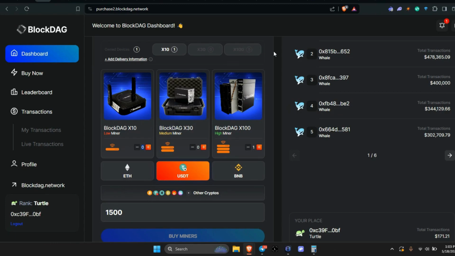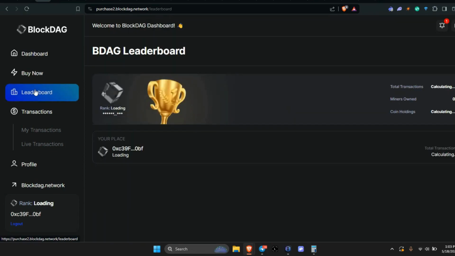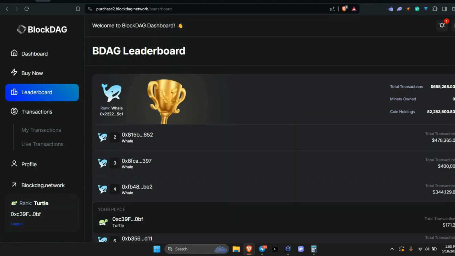So that's how you get into there. Then, of course, you got the buy now. You got the leaderboard, and you can see the leaderboard over here. Now, with these whales, the whales are in here. This person has already spent almost $500,000.